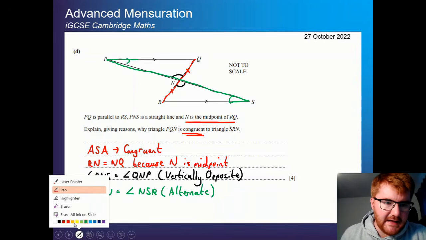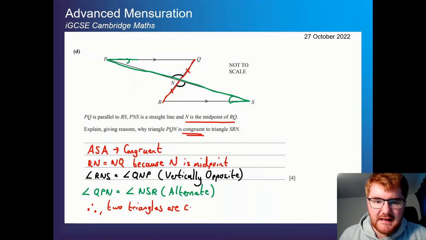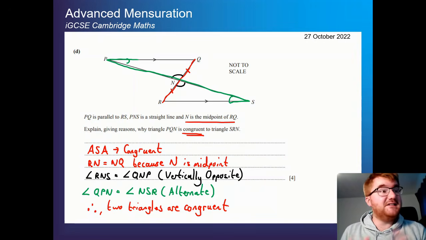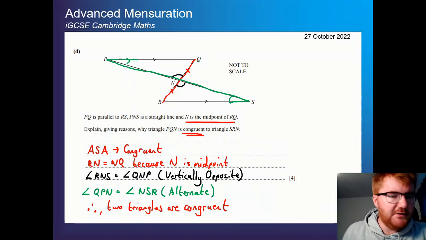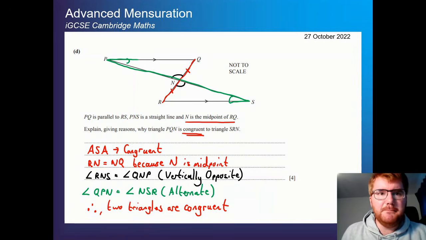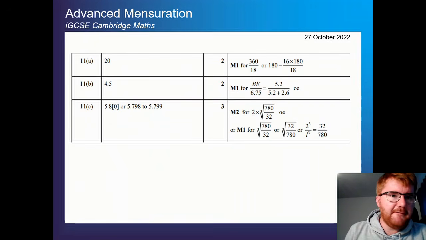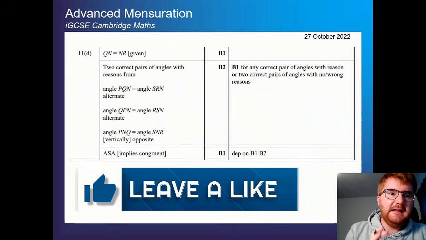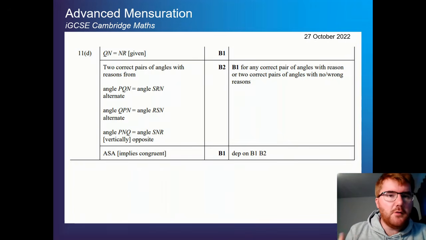Okay, and once we have that, then therefore the two triangles are congruent. Again, we don't need to write an essay here, but we do need to show the examiner the understanding of, I'm looking for two angles and a side being equal, therefore they are congruent, and that's the way that you can do it. Again, there's a couple other ways you can do this, but I think that's the most straightforward approach. Okay, so you can check the answers there for 11A to C, and then that last part, 11D, which is a little bit non-standard, again asking you that kind of question.